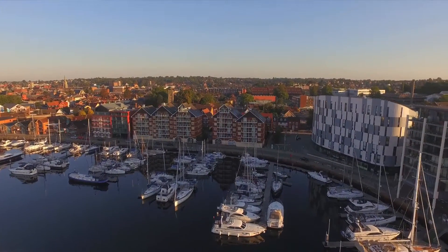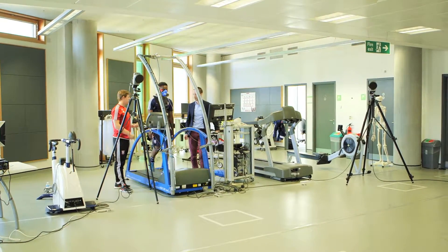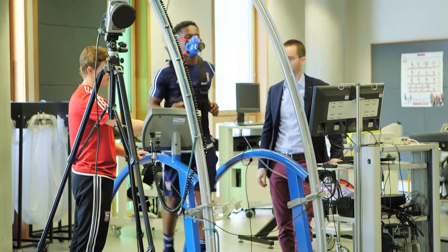Physiology is the study of the human body and how it works. We look at a range of body systems, from the cardiovascular system — how the heart and blood vessels interact to deliver blood around the body — through to the respiratory system, how we take in the oxygen we require for energy. We look at all of these bodily systems and apply them to a sport and exercise context, with a specific focus on football.